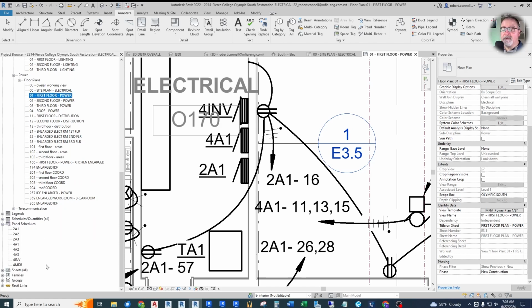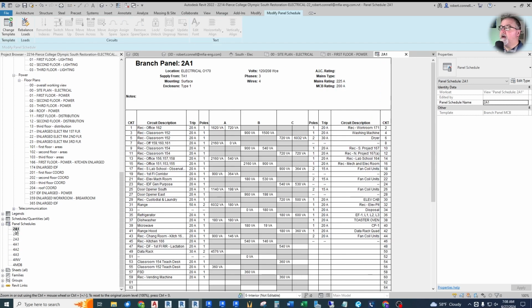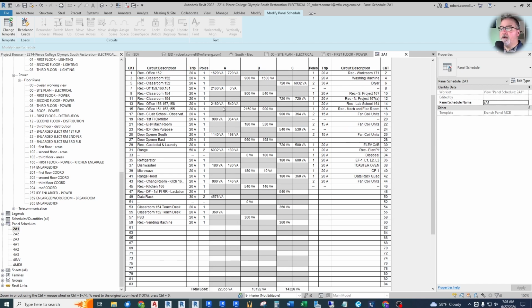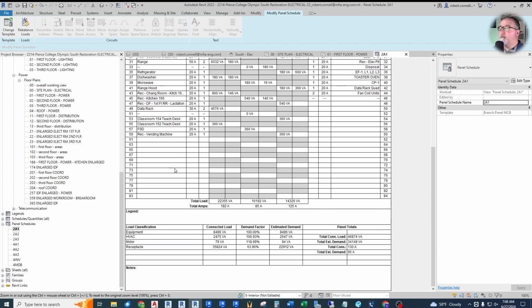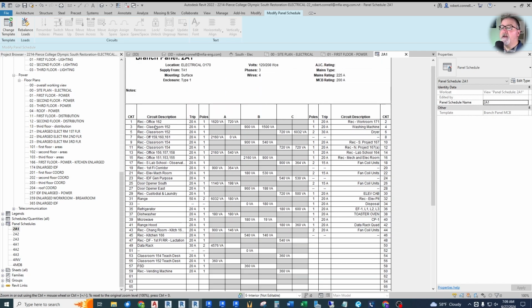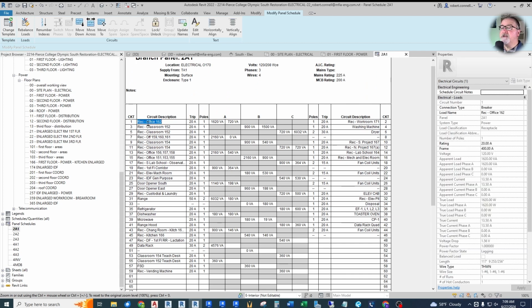So let's go down to panel schedules, and let's look at this panel 2A1. Double click 2A1. Up pops a panel schedule. Now these are also customizable. You can change the display of this if you like things stacked differently, or if you want multiple poles combined. There's a lot of control here, and I have videos that show how to do that. But this is an 84 circuit panel, and we've put these labels in. We can change the label. If there's multiple offices, I can list them here, and this is all just text I can type in here. I can change the trip rating.